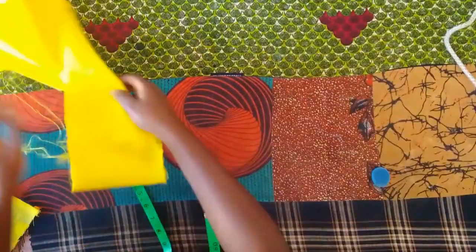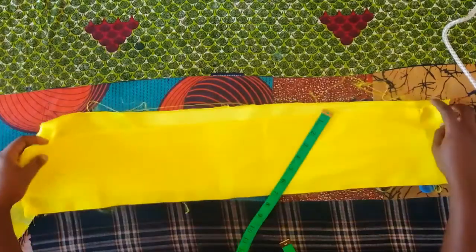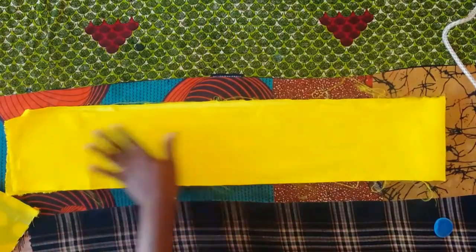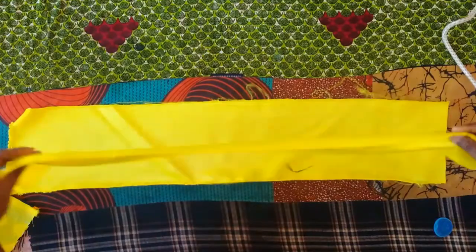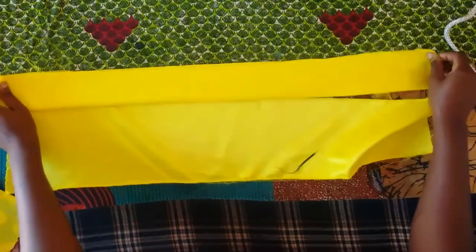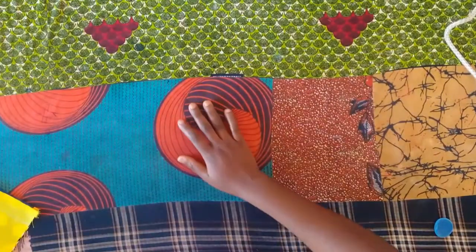But first, I have here a piece of Dorothy satin in the color yellow. It's 5 inches wide and 28 inches long. That's 2 of them. So I'm going to fold that into 2, sew it close, right sides together, and then close one end. This is going to be the belt for the dress.